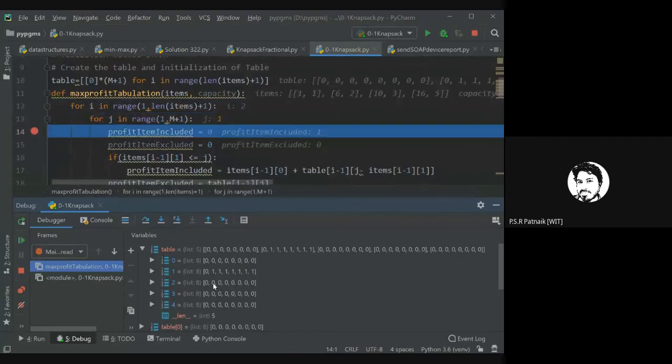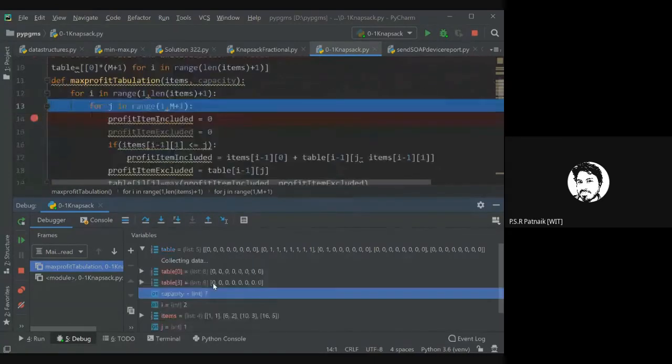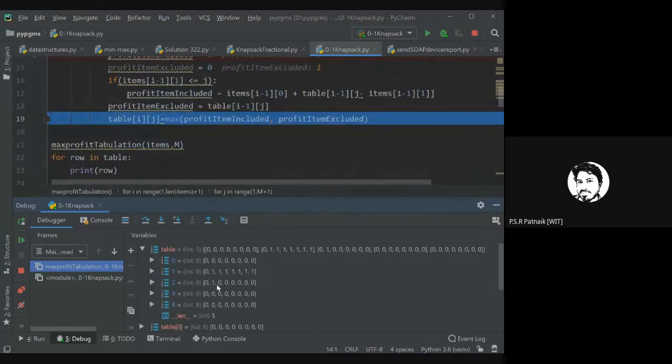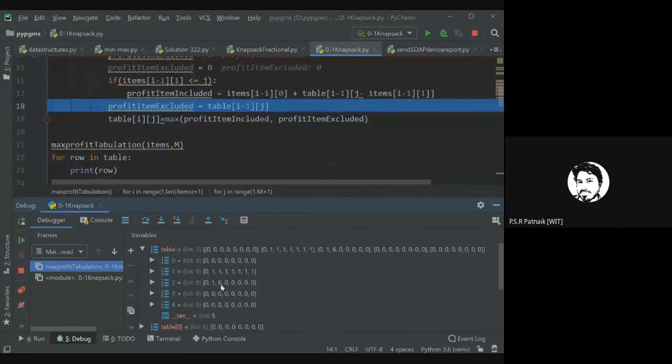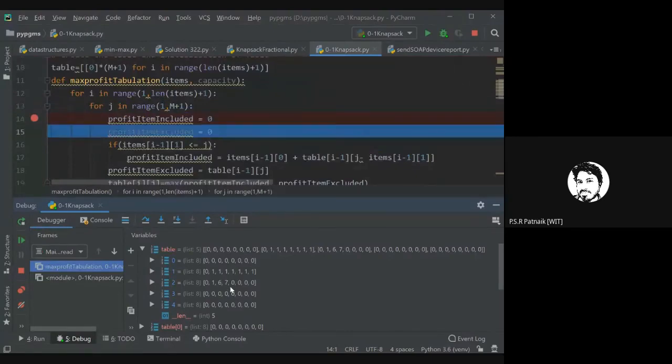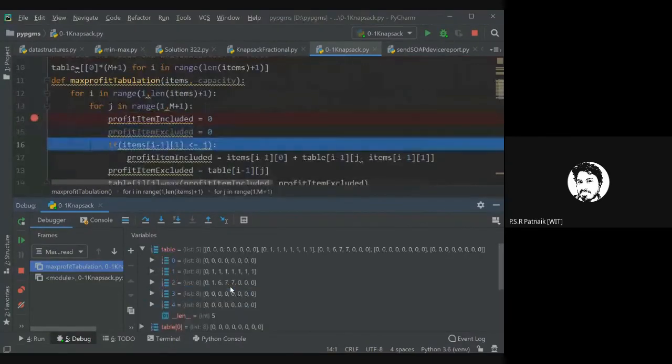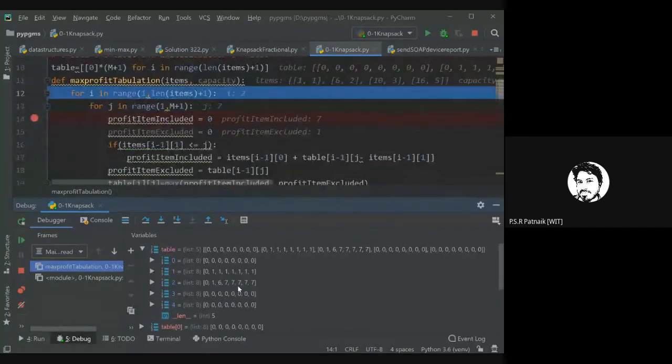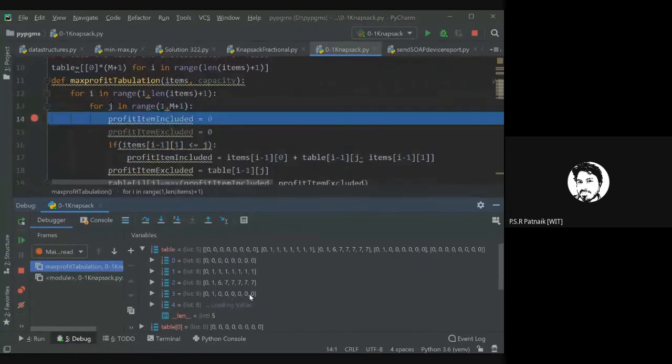Then what is the next table's row? It should start with 1. The second should be 6. Now do you see where I'm moving my mouse? 6, 7. Are those the records for that table? 6, 7, 7. Is it right? 6, 7, 7. I think it should be.